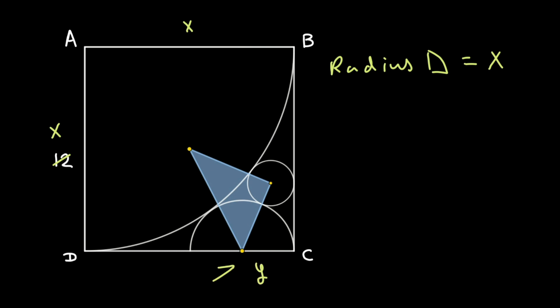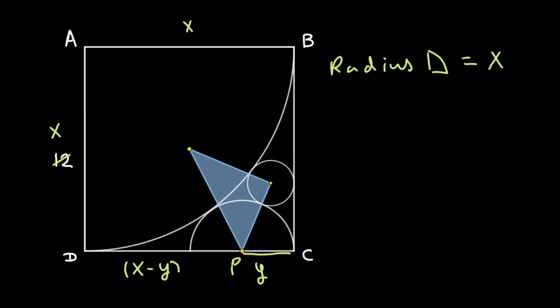Okay. This is the center of the semicircle, hence the distance from the center to the point C would be equal to y. Now the distance from D to C is the side length of the square, that is having a value x. Some part of it is already equal to y. Therefore the remaining distance, that is from D to the center, let the center be point P. So now the distance from D to P would be equal to longer minus the shorter, that is x minus y.